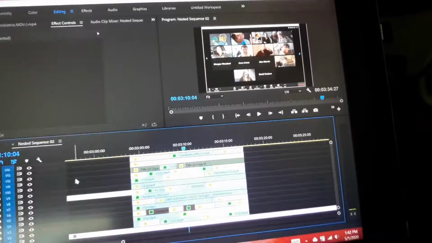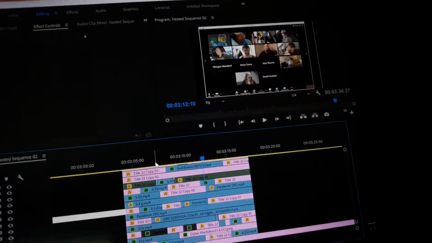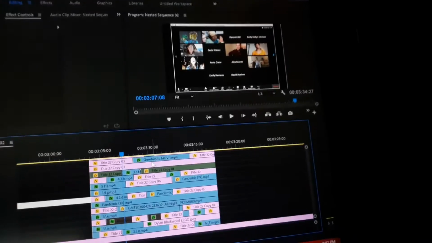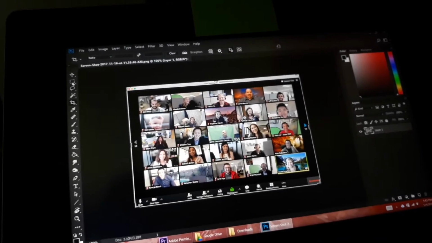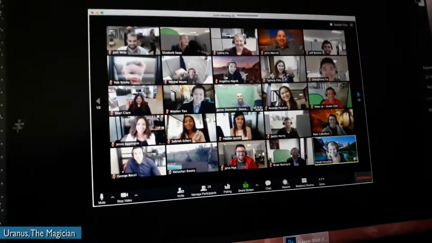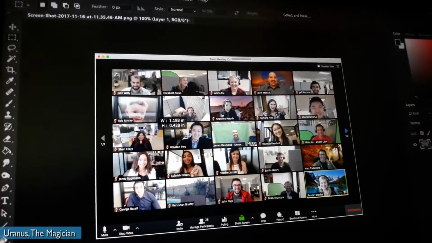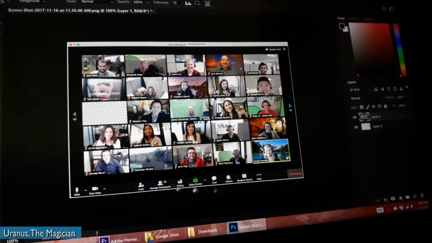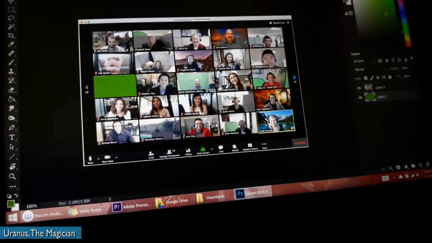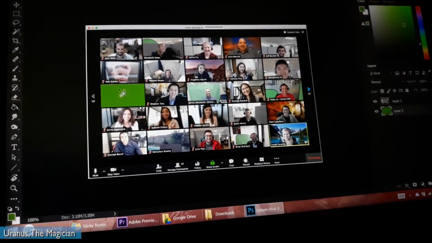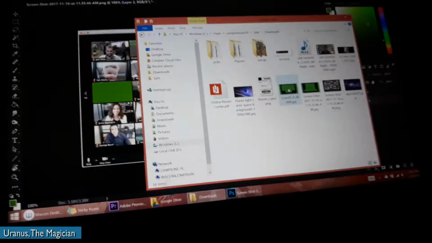So this senior Zoom conference thing that I'm going to put at the end of the video is really turning out cool. It's more complex than I anticipated. The Zoom template was not actually the hard part, because I downloaded this image from Google, and then all I did was select one of the rectangles here. I took out the faces. Then I filled the layer underneath with green so that everything showing through would be green. And that's how I got this image.